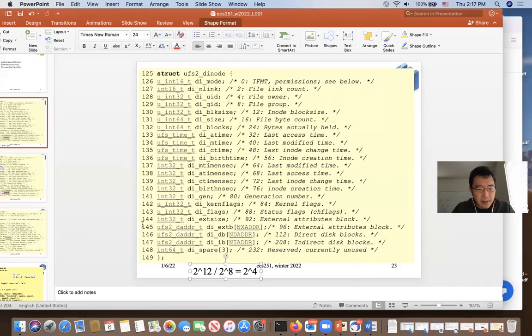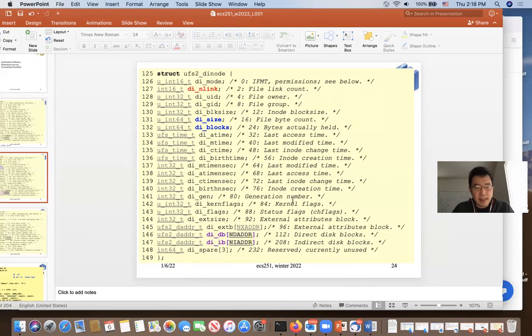Yes. Actually 145 to 147. Let me go over here. Sorry, you're right, 46 and 47. So 46 is called the direct block and 47 is called the indirect block.